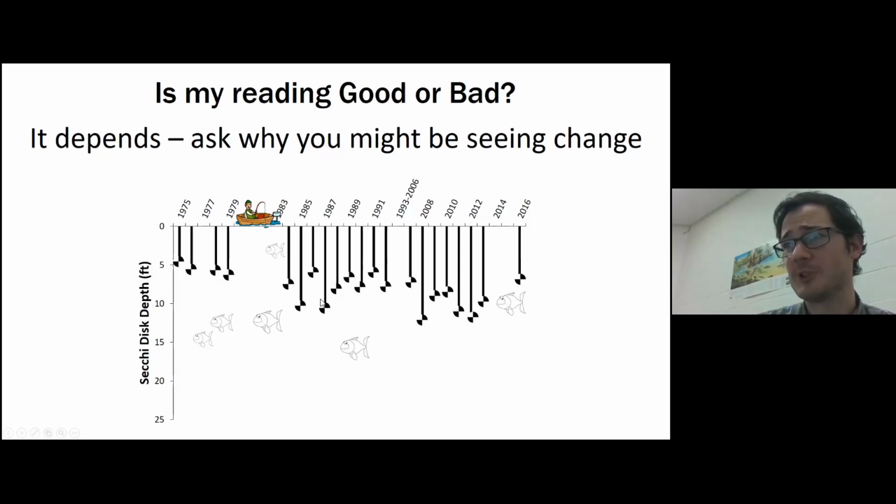But what if this water clarity was because of the invasion of zebra and quagga mussels? This is where an increase in water clarity isn't inherently good, because that increase in water clarity is due to a potential collapse of the food web. And that's being dramatic, but it is a reduction of algae, which can have impacts up the food web.